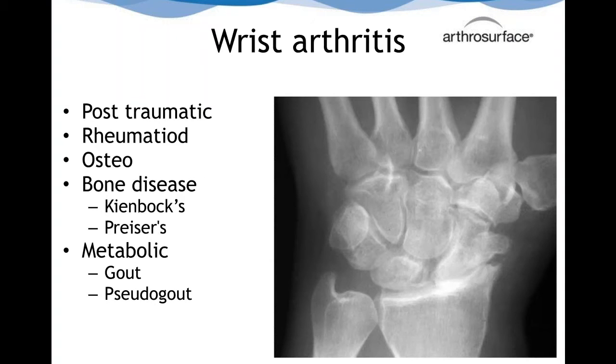But as we know about anything in life, anything that's really complex can fail, and when it fails, it's very hard to reconstruct it back to normal. Some of the things that can cause wrist abnormalities and arthritis are post-traumatic, like scaphoid fractures that go untreated or scapholunate interosseous ligament tears that go untreated, rheumatoid arthritis, and osteoarthritis, just wear and tear. Then you can have bone diseases such as Kienbock's disease and Preiser's disease. Kienbock's is basically the lunate losing its blood supply and dying, and the same thing happens for unknown reasons to the scaphoid, which loses its blood supply and the bone starts to die.